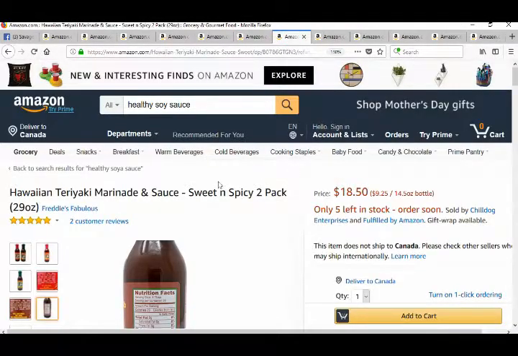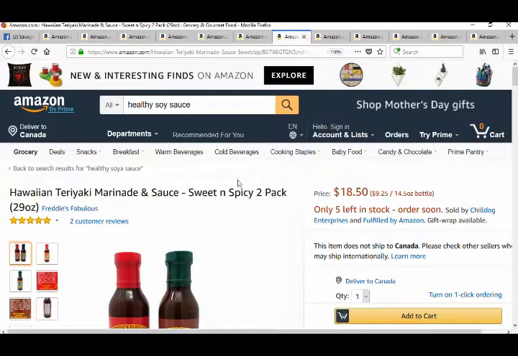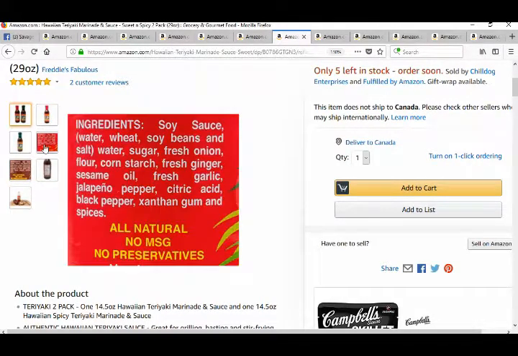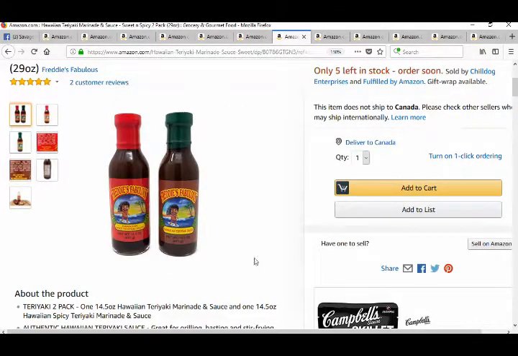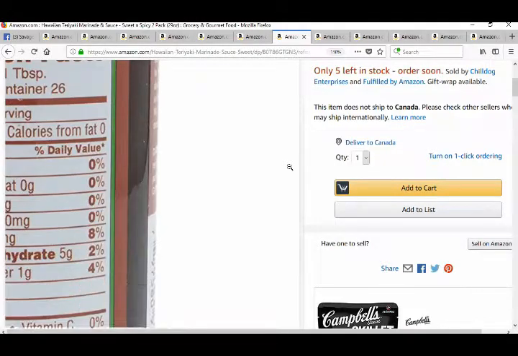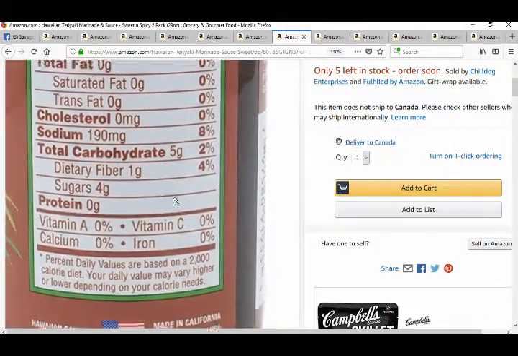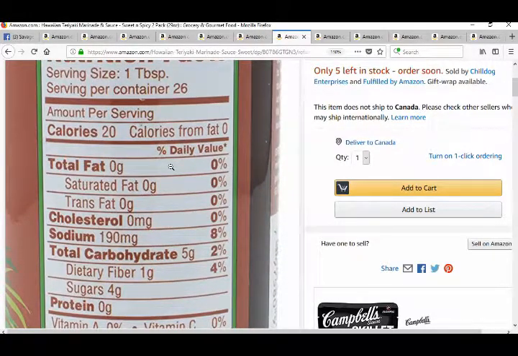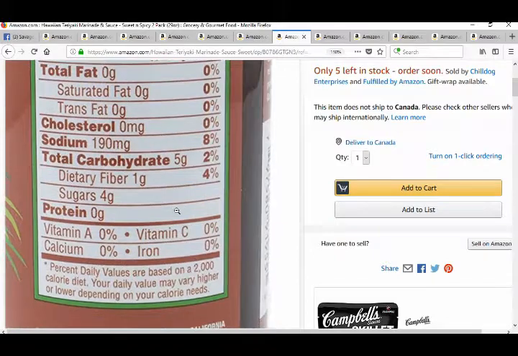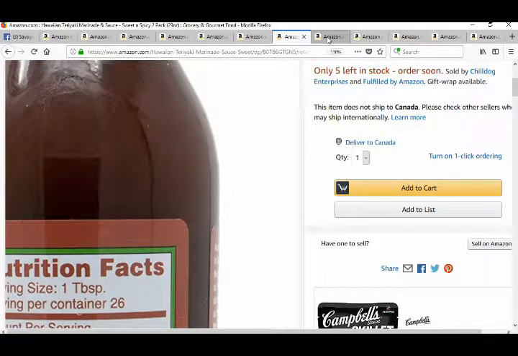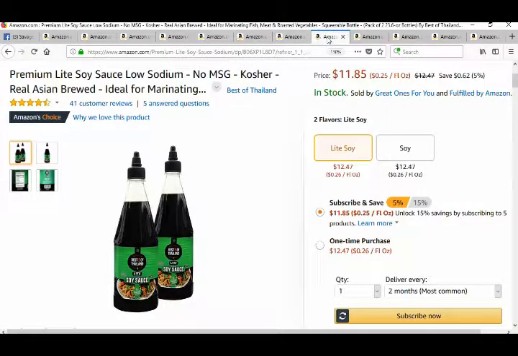I want to talk to you as well here about Hawaiian teriyaki marinade sauce, which we're gonna look at together, made by Freddy's Fabulous. I'm sold. We're gonna look at this, and I'm trying to bring it up. Here it is. So we're going to bring up the information, right? This is probably one that's like a use sparingly list. It's got 1 tablespoon, 0 fats, 4 grams of sugar, which is a little high. 1 dietary fiber, which isn't too bad, and it doesn't have any fat. So at the end of the day, a tablespoon with this is fine, but if you go a little liberal on this, then you're sinking into some pretty dangerous territory. And most barbecue sauces are actually extremely, extremely high in sugar.